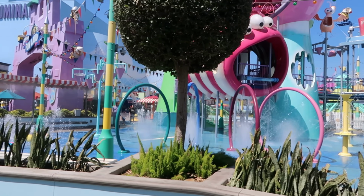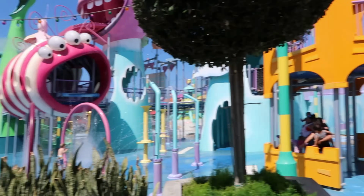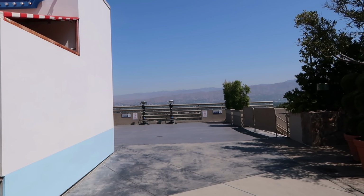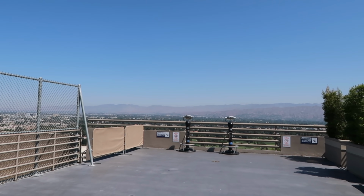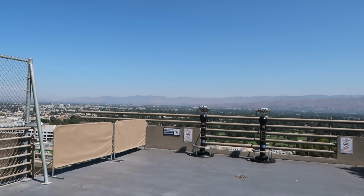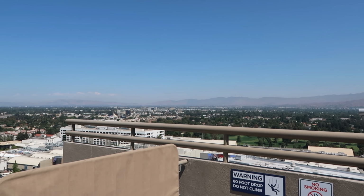And then I think after this, we'll go on the studio tour because I think there's a lot of activity happening there. Another great day to play in the water for sure. I'm assuming later on in the day, this is going to be packed because it is hot. But let's make our way this way. Oh wow, you can see pretty much everything. It's really nice today. Let's make our way over here, take a look at Super Nintendo World.